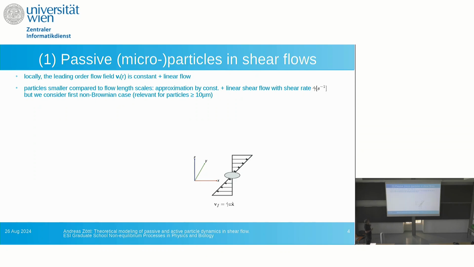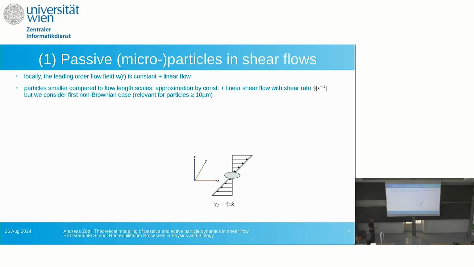Yes, so this is essentially what I said. So how can this linear shear be characterized, as I said, by these directions, and then also with the shear rate. This shear rate essentially gives how fast the flow is increasing when increasing the z direction.